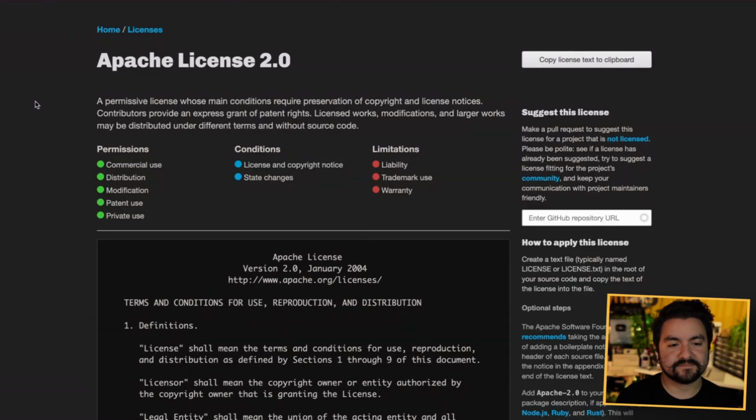But again, you could fork and use it for commercial reasons. I think this little green, blue, red thing that the Choose a License website has going on is really pretty neat and a great way to visualize this stuff if you're first getting into it and wondering about some of these licenses.